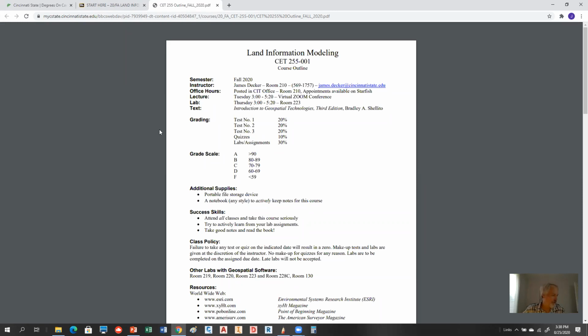My name is Jim Decker. For those of you guys that don't know me, I am going to be your instructor for this. A little bit about me, I am a full-time instructor at the college. Been here for 30 plus years, professional surveyor, state of Ohio, have a civil degree from the University of Cincinnati. And like I said, I've been teaching this kind of stuff for a long, long time.